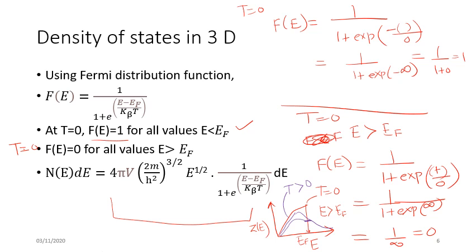More and more part from the left hand side can go to the right hand side. Let's say this graph is for T1, and this is T2, so T2 is greater than T1. More and more density from the left transfers to the right hand side, and the total probability from 0 to infinity remains constant. So finally we will get N(E), the density of states as a function of electron energy at different temperatures. So with this, thank you.